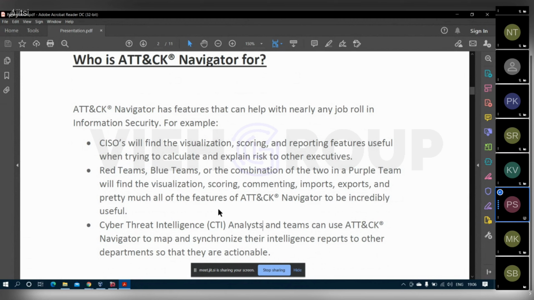Most CISOs use this MITRE ATT&CK Navigator framework for their purpose. ATT&CK is not a video game which is visualized on your screen. It is always running on your backend. So they use this ATT&CK Navigator tool to find how the adversary attacked any infrastructure.